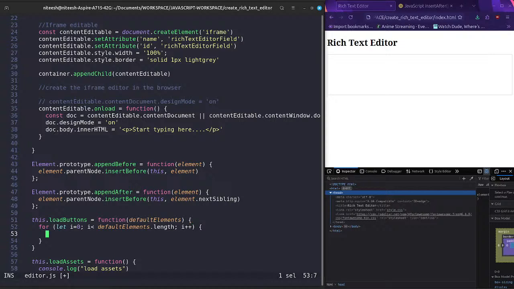Great. So what I will be doing here, I will be picking each element, creating an element object, rendering it to the HTML. Okay, so I will be rendering each element or button, you can say, by using the default element list that we have created earlier.